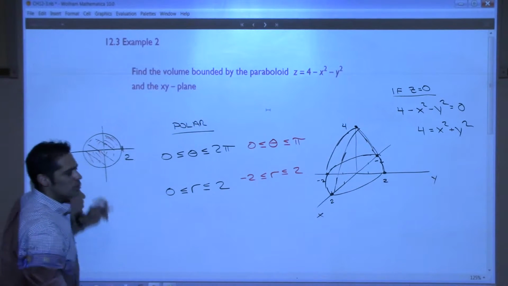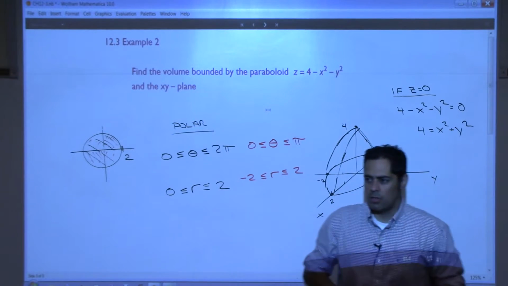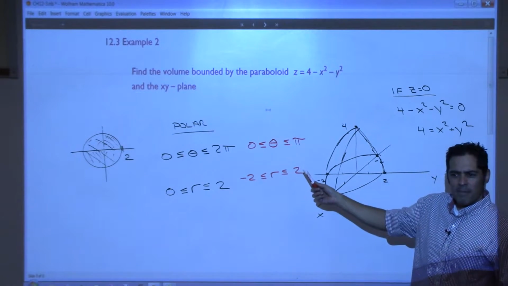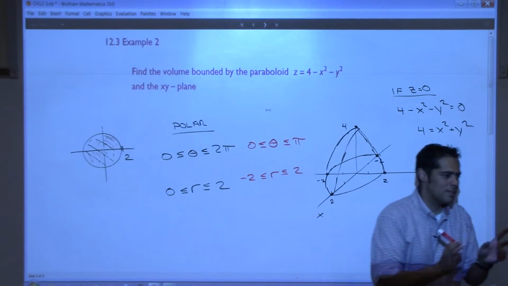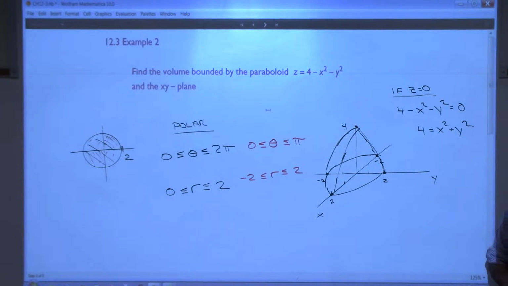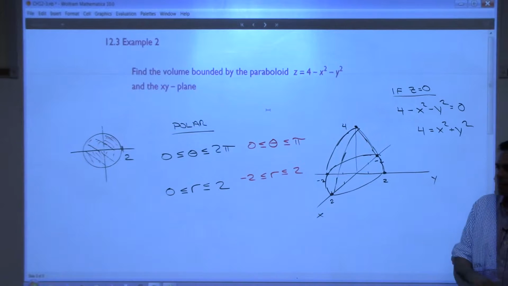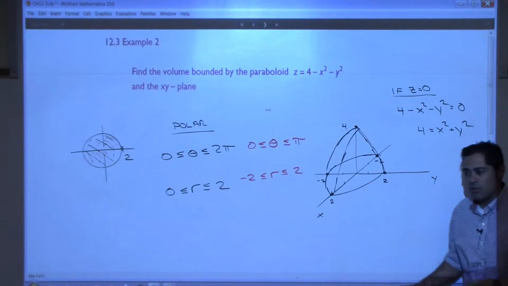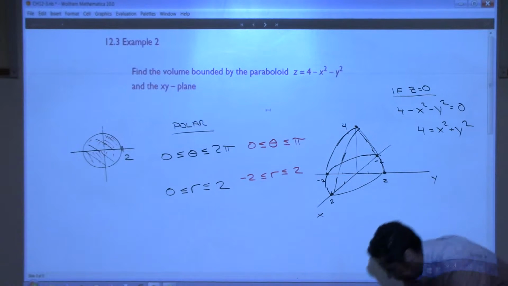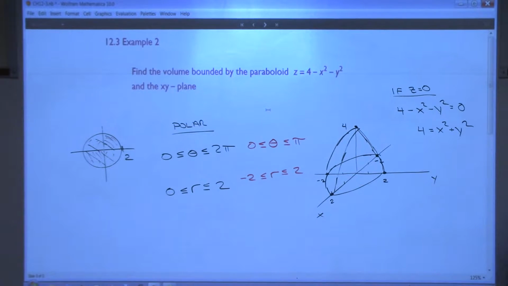So there's actually multiple ways you could do this problem. Does that make sense? Normally we don't like our radius to be negative though, right? The radius is like how far out you walk, but there's nothing restricting us from making our r negative. Normally we don't do that, but it can be done. You can still work it out the same way.